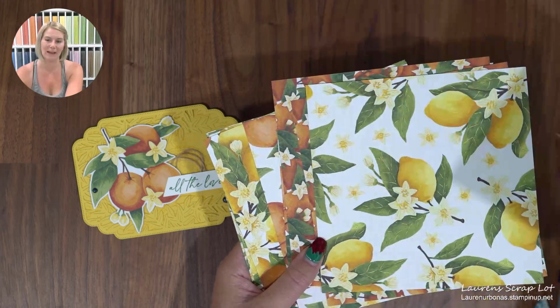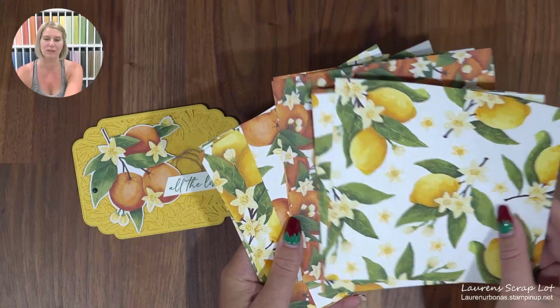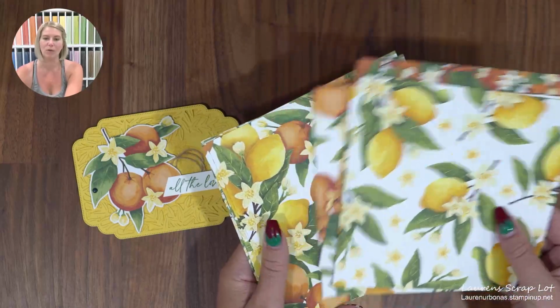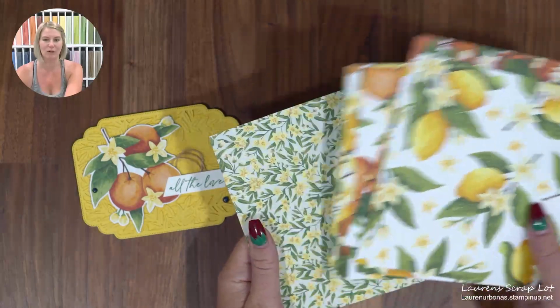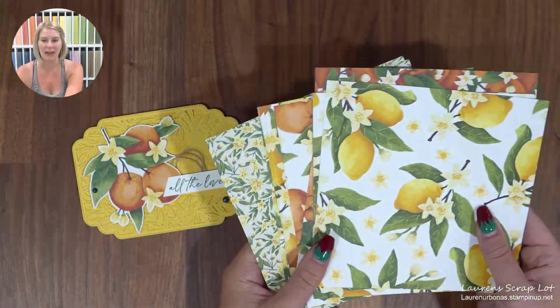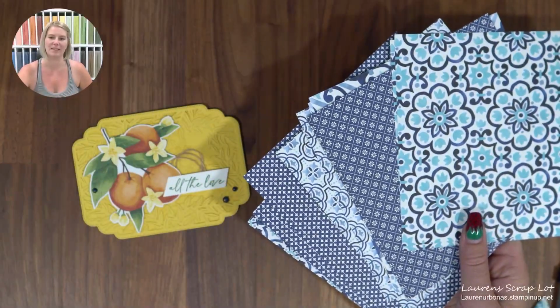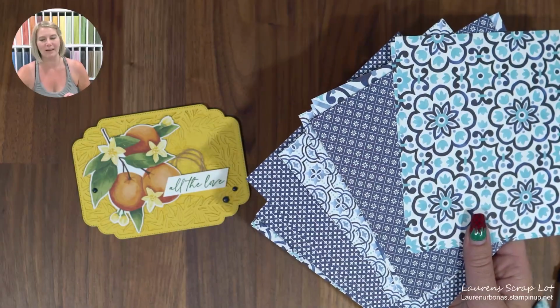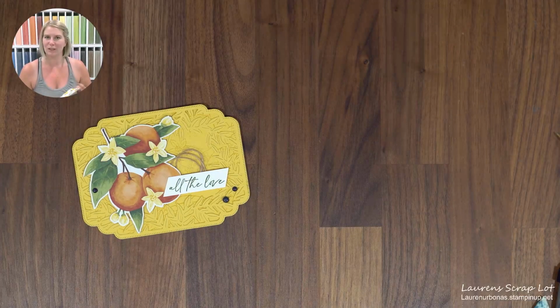This entire package is full of beautiful papers that you can use either by cutting out or just as backgrounds. I actually featured this at an all-day retreat back in June because I loved it so much, so I had to make like a billion projects with it. And this just happened to be one that didn't quite make it into the class, but that I really wanted to still show. So we're gonna play with it today.